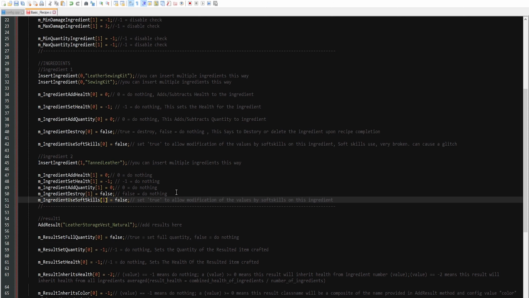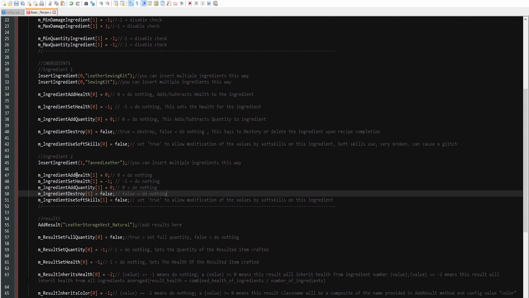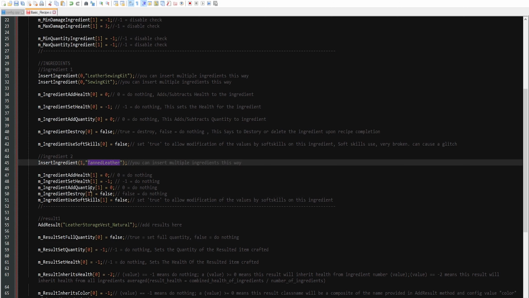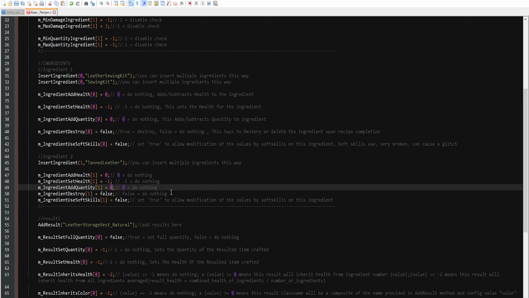And then I didn't put any comments here because technically we just covered all of the same stuff. It's just that now this all applies to only the tanned leather. So for example, if we wanted the tan leather to be -2 because we're making our pants, that would consume 2 of the tan leather in the stack and not destroy the entire stack if you had 20. So the stack would go from 20 to 18, for example.